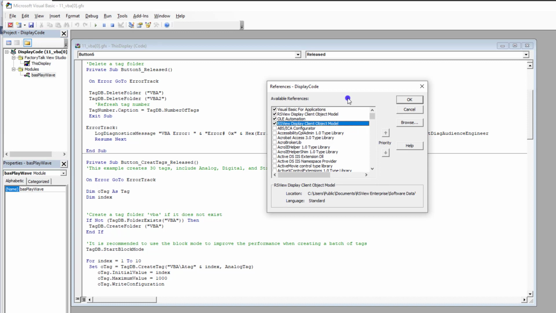I just did want to show the difference between adding a module and having an available reference. The available references, in my opinion, are going to be with your software versions and when things get added and upgraded. So it could be the Factory Talk software suite. It could be Microsoft, so it could be your OS. Most likely, especially with these four that have been incurred right here, they're going to be with the software suite of Factory Talk. So keep that in mind, and the way you've installed that. So just make sure that if you do need that feature for some reason, that you upgrade your system. Unfortunately, that's just the way it is.